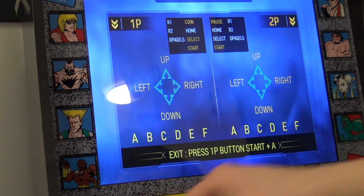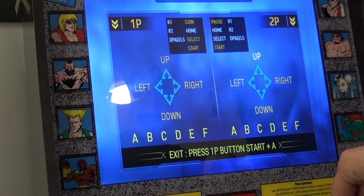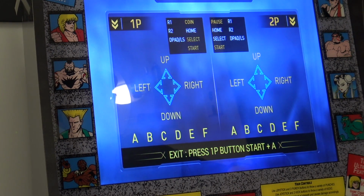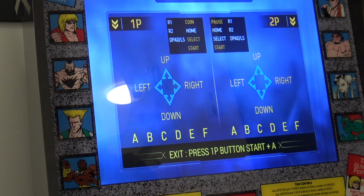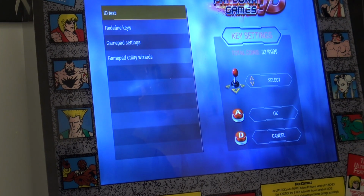Alright, so here is a quick IO testing with the Pandora box 3D. You can find these in the settings menu, and what you're going to do when connecting a button, you want to search which one you're going to need. Just go to the IO tester in your settings. The same for Pandora box 6 or whatsoever, all the same.